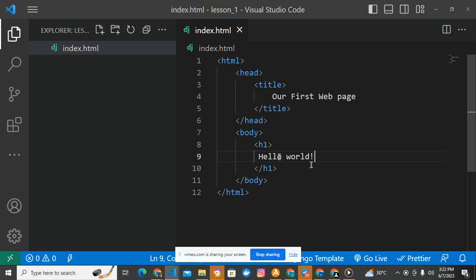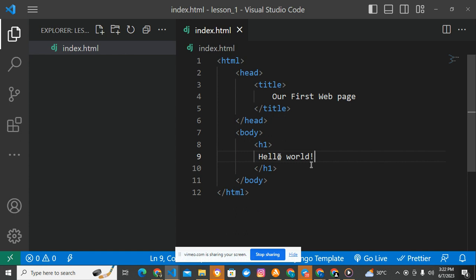We have different types of programming languages: Java, Python, JavaScript, Ruby, and so on. Then we also have query languages. For example, we have SQL, the structured query language, MySQL, PostgreSQL, and stuff like that.